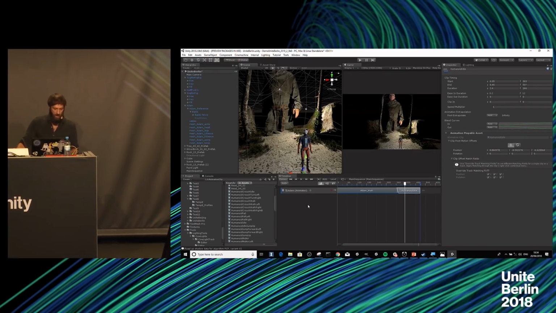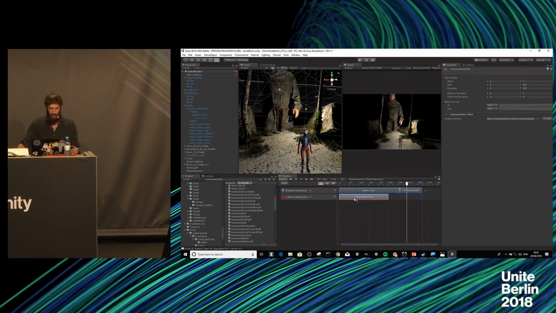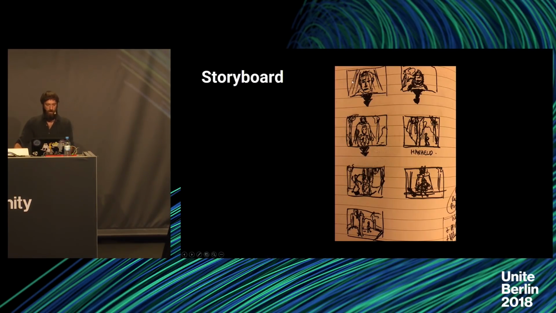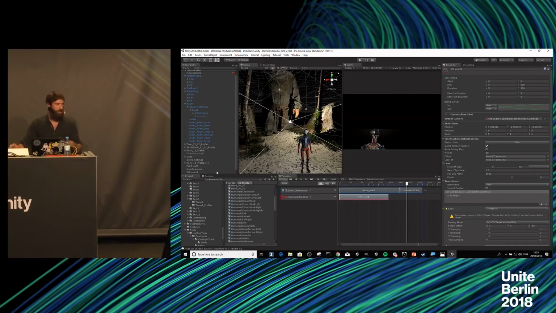So I just drag the camera on the timeline, and I create a Cinemachine track. So I will create a Cinemachine shot here. So my first shot, let's remember again, it's this one, where I'm close to the main character. So I create a virtual camera, which will represent where Cinemachine will be the director, and it will be telling this virtual camera, can you film now the way I want?